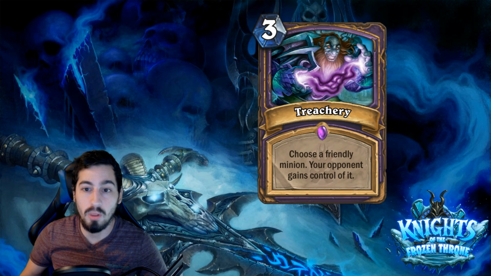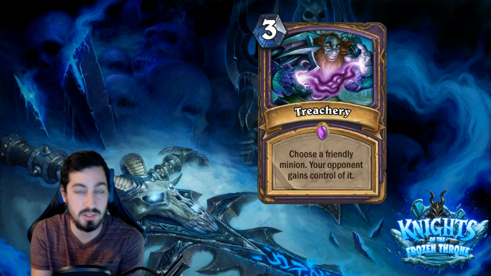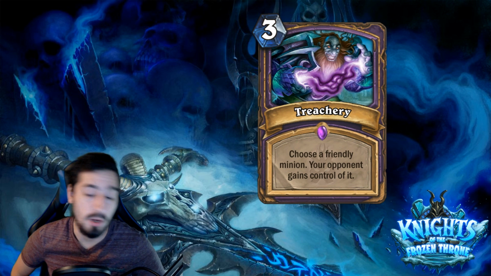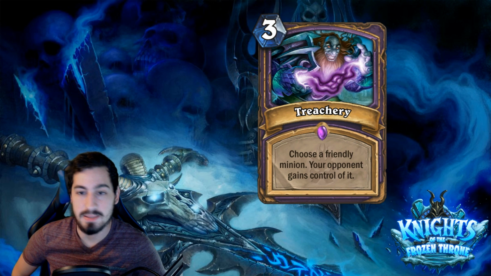But Treachery allows Warlock now to go Doomsayer, Treachery, their Doomsayer, give it to your opponent. It's the start of your opponent's turn now because you've ended your turn, and now their whole board explodes. It costs 5 mana. It's a two card combo. Will that be used? I think it's a decent card, maybe in a Handlock.